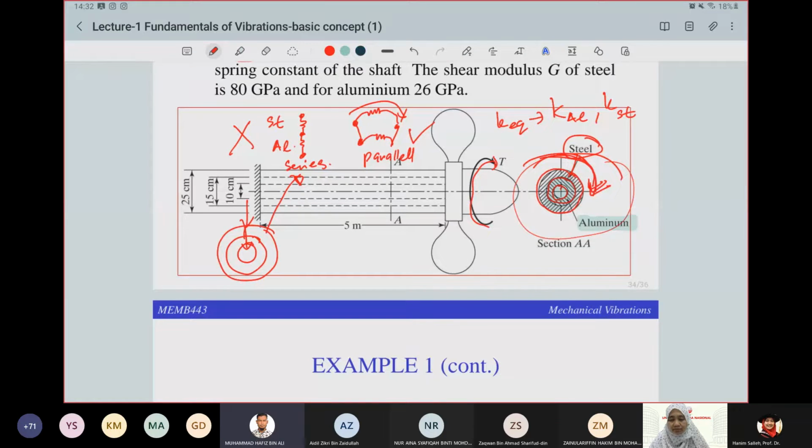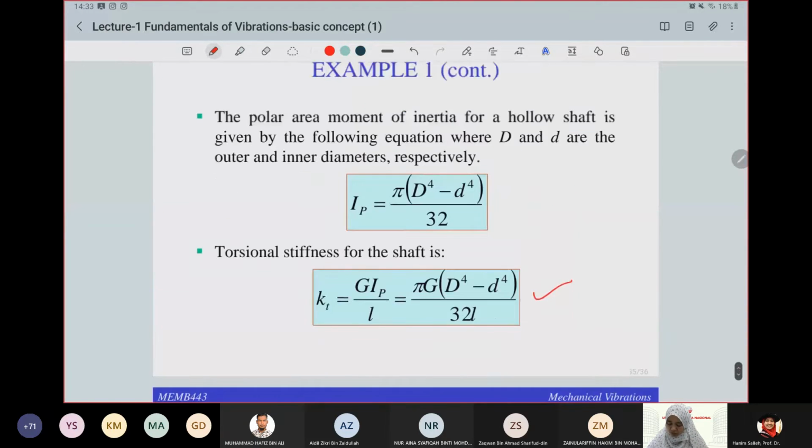What if it's half aluminium, half steel? Ah, what do you mean? It's torsional, but it's half? Half where? Here? Oh, you mean like this? Is it like this, a semicircle? Like this, yes. Steel here, aluminium here. Yeah, maybe this can be, you can assume like that. Yeah, that's a good question. I haven't got that question before. Yes, that can possibly be kind of like in series. Very good question.